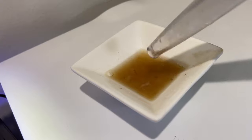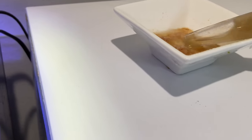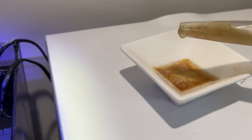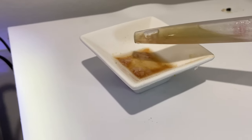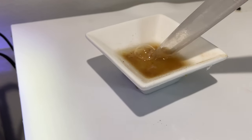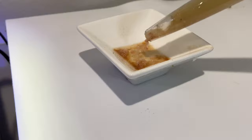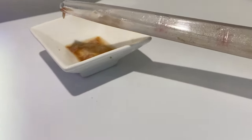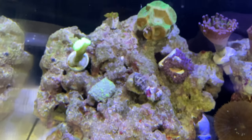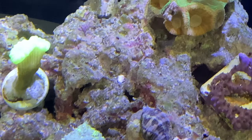First thing with the turkey baster — obviously you squeeze it, withdraw all the goodies from the mix. It's going to drip a little bit because the hole is so big, so we have to move fast. I'll suck this up, move quickly over to the water, suck a little bit of that water up to create more of a dilution to the solution. Tilt it back, squeeze, move over to the water, and let go.